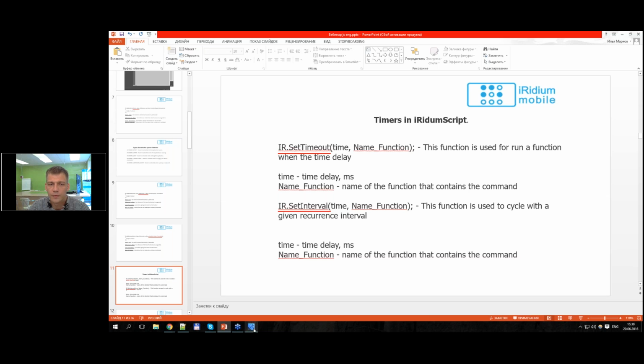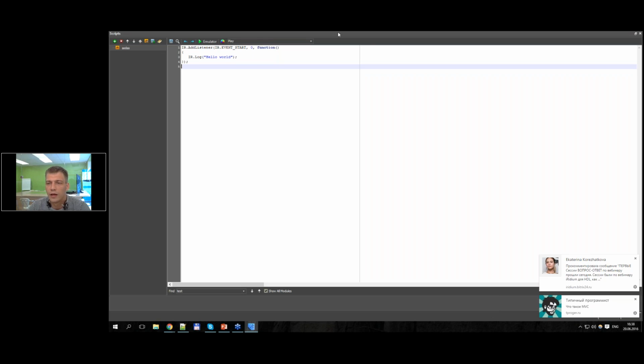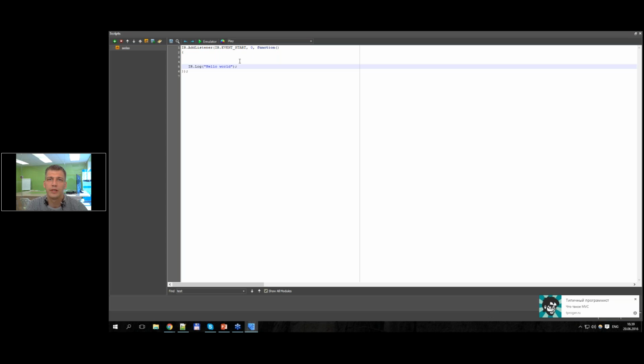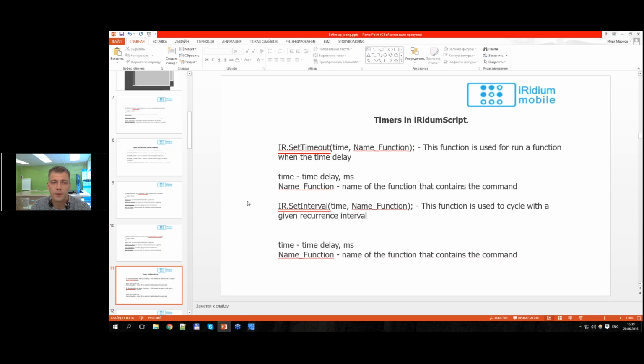For example, we have a new task. I want to print my string hello world 2 seconds after the application starts. So we should write the start listener, and after it we should create a timer. setTimeout has two input parameters.